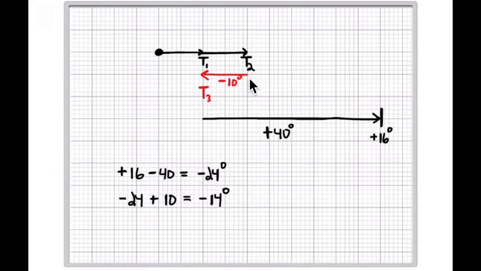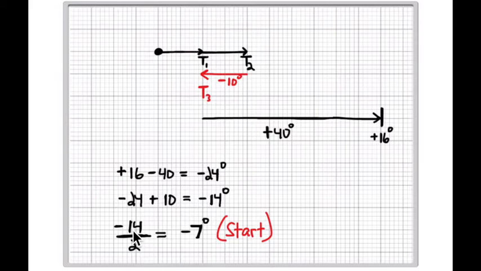And what happens to that negative 14 degrees? That is the result of doubling the beginning temperature. So you have to cut that temperature in half. I have to cut this in half to get to here. So negative 14 degrees divided by 2. Cutting it in half, taking half of it, dividing it by 2, that equals a negative 7 degrees. So this is the start. This temperature right here is a negative 7 degrees.